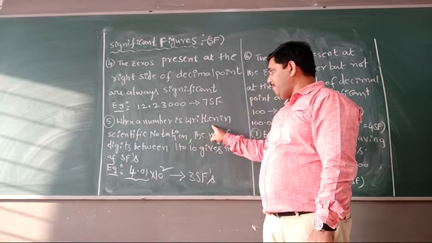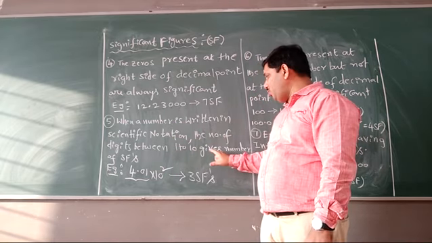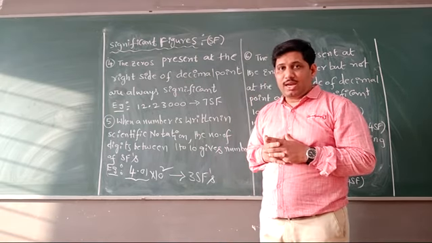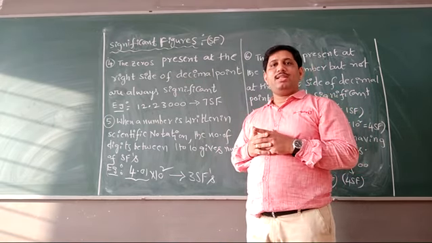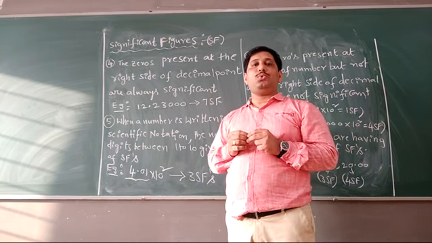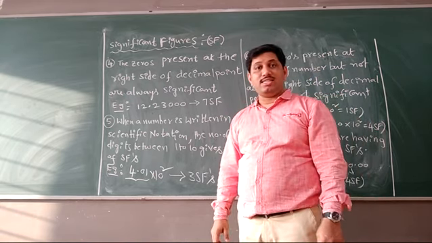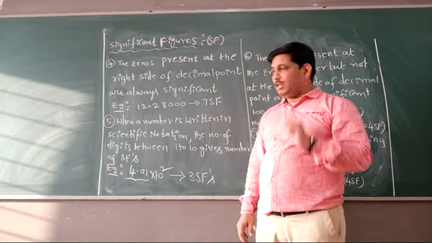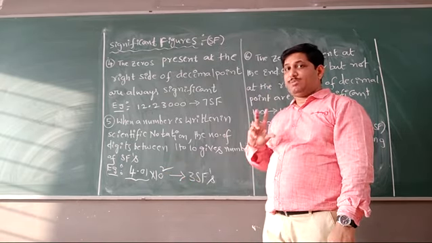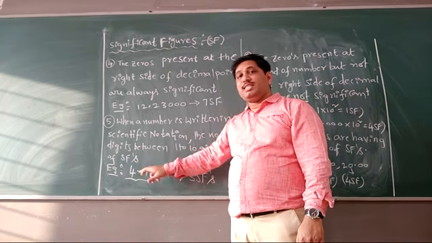When a number is written in scientific notation, the number of digits between 1 to 10 gives the number of significant figures. When any number is in the form of scientific notation, that is N into 10 to the power of n, then the digits between 1 to 10 are considered as the significant figures. For example, students, 4.01 into 10 square. In this, the number between 1 to 10 is 4.01. These are the significant figures.